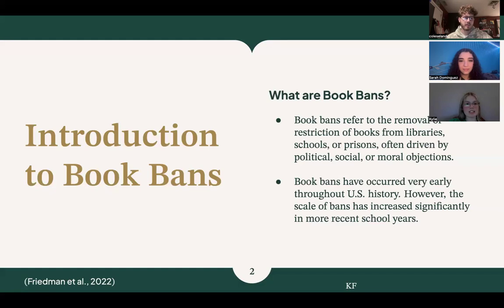So our first slide is introduction to book bans. What are book bans? Book bans refer to the removal or restriction of books from libraries, schools, or prisons, often driven by political, social, and moral objections. Book bans have occurred very early throughout U.S. history. However, the scale of bans has increased significantly in more recent school years. Next slide.